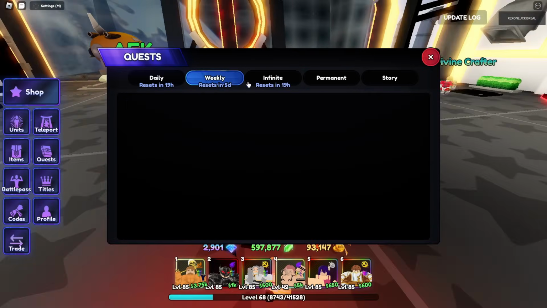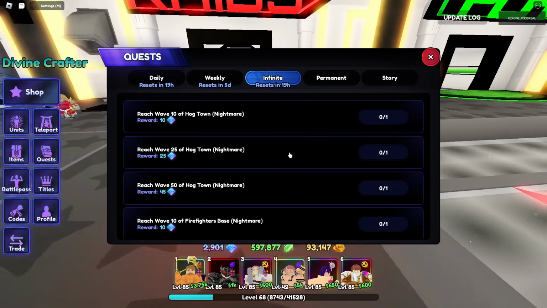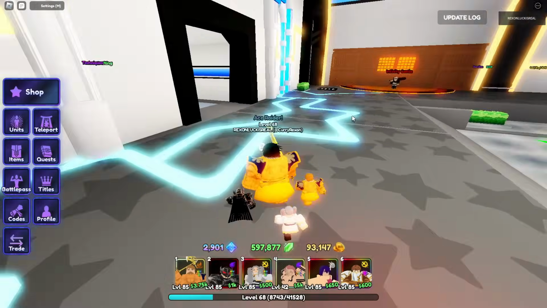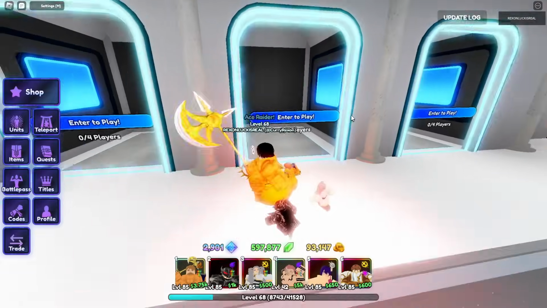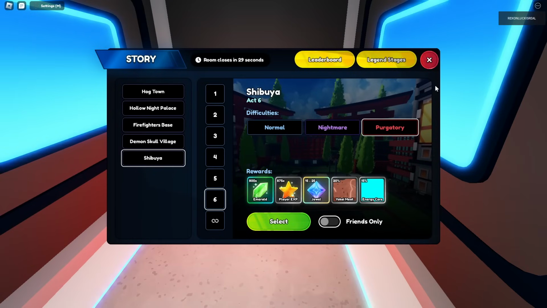They give you a little bit of rerolls, but mostly they're just for jewels. So get all your jewels from doing the daily, weekly, and infinite tasks, and then just overnight purgatory story. So now I'm going to go over a time task method.